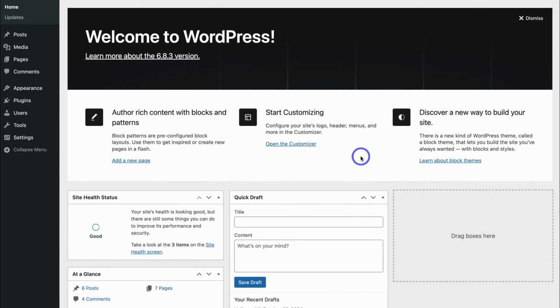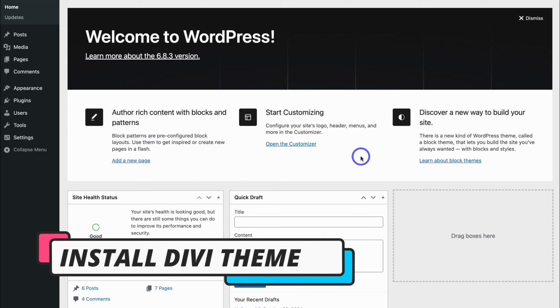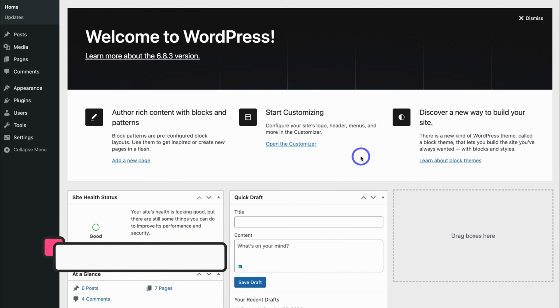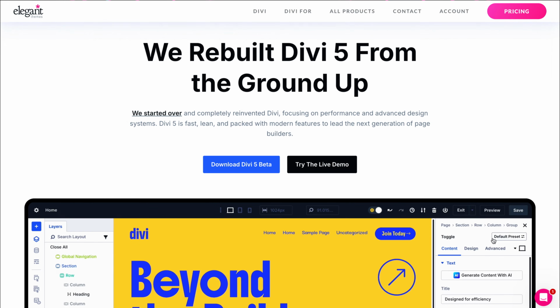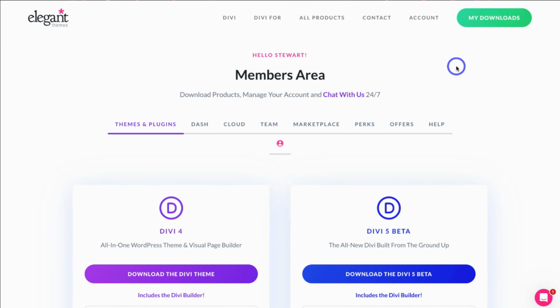Okay, so jumping in, and for the purpose of today's Divi 5 tutorial, I'll be installing the full Divi theme. However, if you're just after the Page Builder plugin, this tutorial is still relevant to you. Okay, so first things first, we need to install the Divi theme on our WordPress website. To get access to the Divi Page Builder plugin or the Divi theme, simply jump over to your browser and search for Elegant Themes, or simply click on the first link in the description below this video and that's going to take you here.